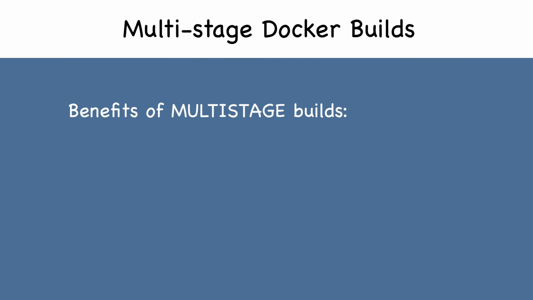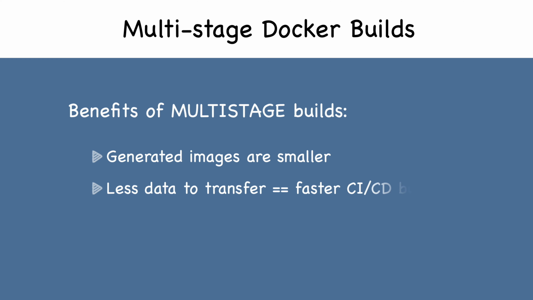At this point, you can probably tell what the main advantages of a multistage build are. The final image is typically a lot smaller than the one produced with a normal build. The resulting container will not carry around all of the layers generated by all stages, but just the base image plus the compiled application binaries and the minimal amount of software. And the side benefit of smaller images, they take less time to transfer over the network, so you'll also shave some time off of your build pipeline.